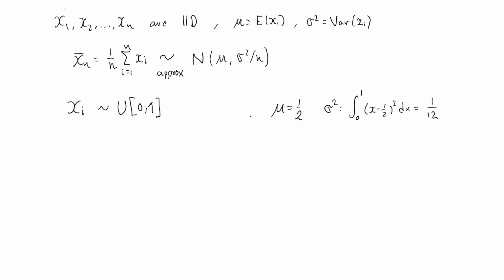So let's check if the approximation is any good when we are at just n equal to 2. The sample average with two observations should be approximately normal with expected value, well, mu in my case was 1/2, and the variance should be sigma square over n. Sigma square was 1/12, and I have 2 observations. Now, we wouldn't expect this approximation to be very good, as we have claimed that this approximation gets better and better the bigger n is, and now we are only at n equal to 2. So let's create a random variable with this distribution, plot it together with the distribution of the sample average with 2 random variables, and check if they are close to each other.